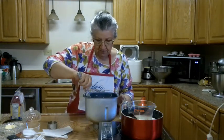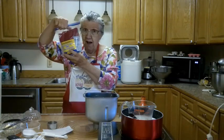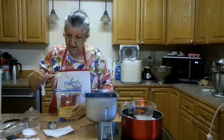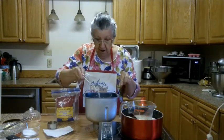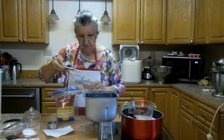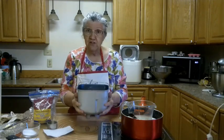And I'm just going to make a little hole down in that. And I've got fresh, good yeast. And we're going to put 1.5 teaspoons. And I made a little hole in the bottom. And that's all there is to the dough.